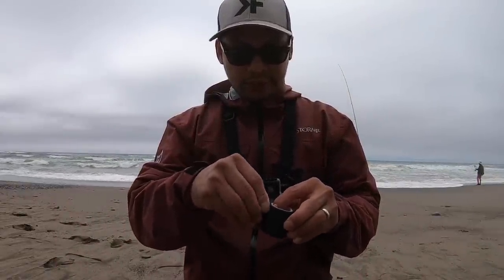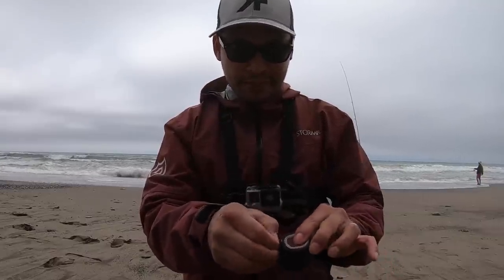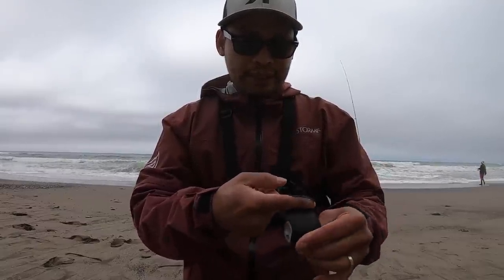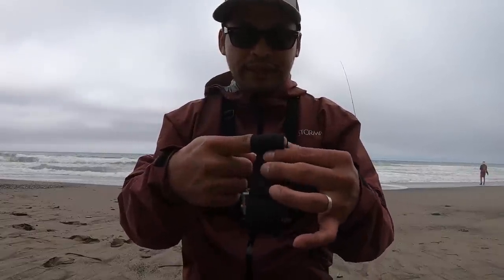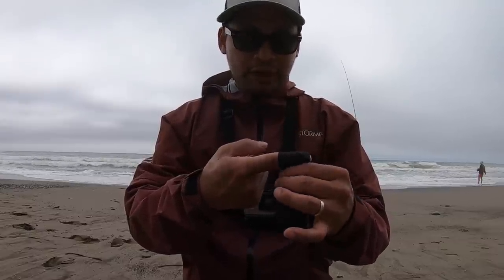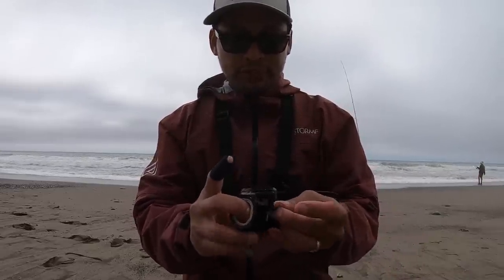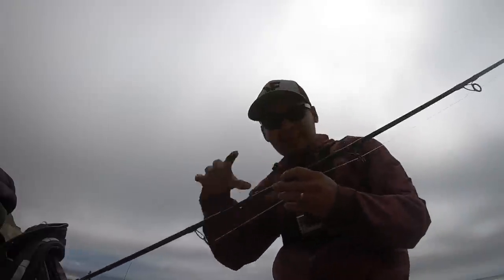and this one too. Also, I'm reading a lot of comments about the tape that I put on my fingers. This tape serves to protect your skin from peeling off or getting blisters. This is a sporting tape. You can get this at any sporting store like Dick's and Big 5, or any pharmacy. This one is black, you can get the white one. It's the same result. I like using this because when it gets wet, it doesn't come off your finger. All right, let's go.